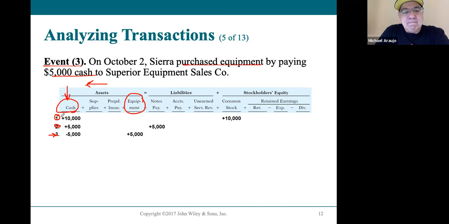Like I said, in transaction one, we had more cash. So the correct response was debiting cash. That's how we say we have more cash. In the second transaction, we had 5,000 more of cash. The correct response, debit to cash. Debits to cash account mean more. Debits to asset accounts, no matter what their names, mean more. Here we have less cash. So if the debit side of the cash account means we have more cash, and accounts only have two sides, what's your choice?